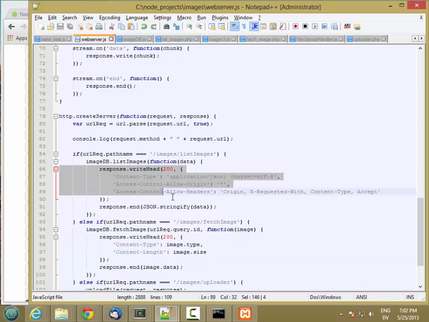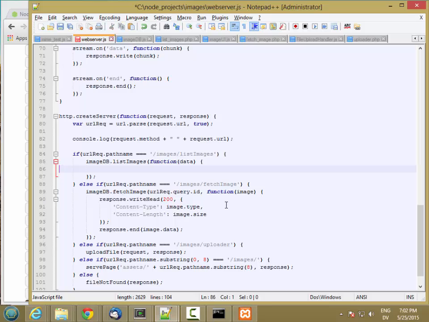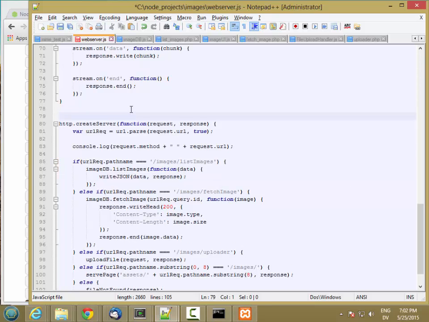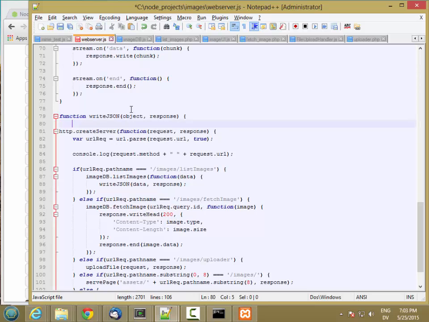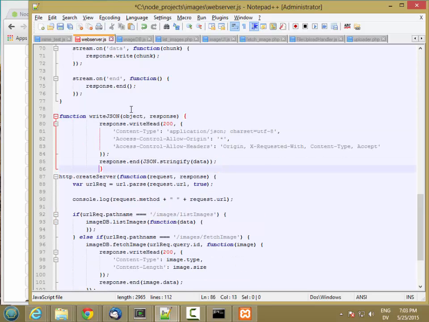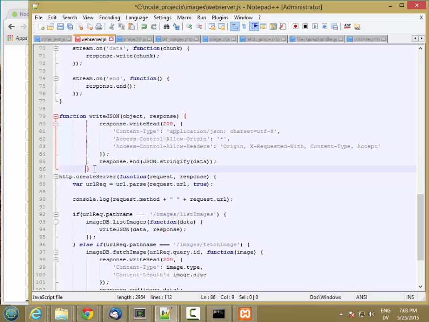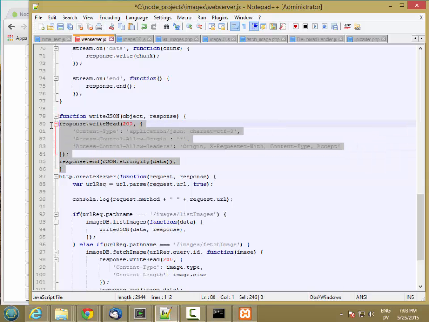So instead of having this code in line, I'm going to call write JSON, pass in the data and response, and then I'm going to define a function, write JSON, that takes an object and a response stream, and paste my code in here. Fix the indentation.